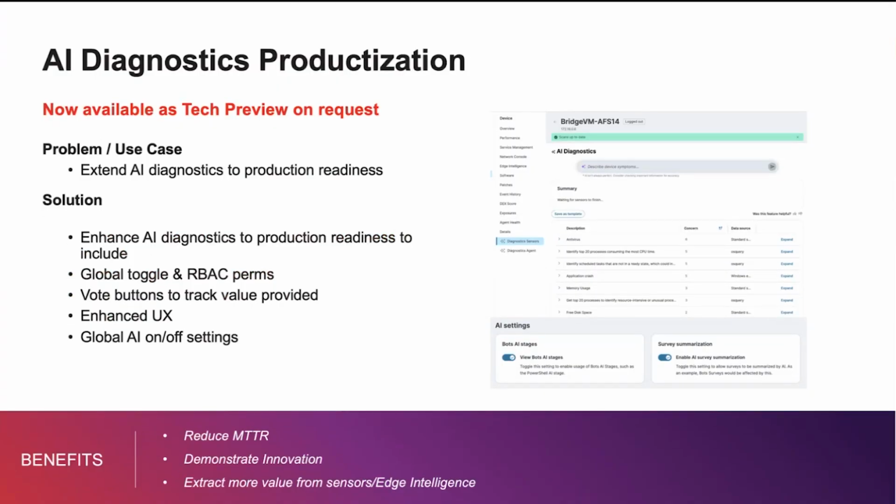The next one is really AI diagnostics. We've spoken about this one in the last Innovators preview to really give an update of where that's up to. We've been in a stage of beta, which we've been moving towards technical preview. And really the last hurdle that we needed to overcome before we could extend the reach of this technical preview was to make sure that we had the global toggle available for the feature, as well as the RBAC controls. So we now have those in place.